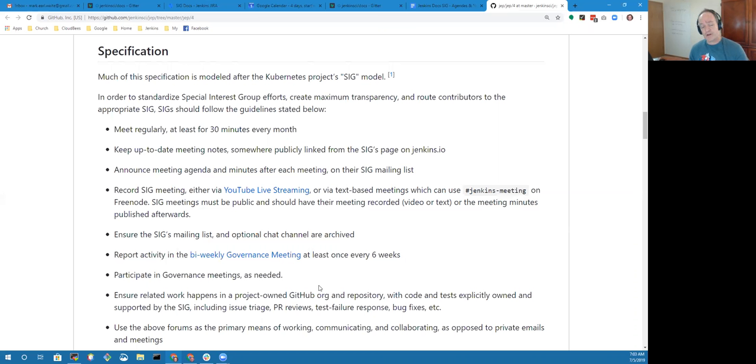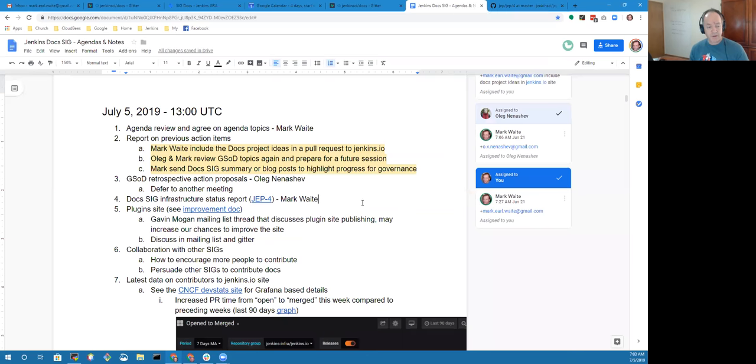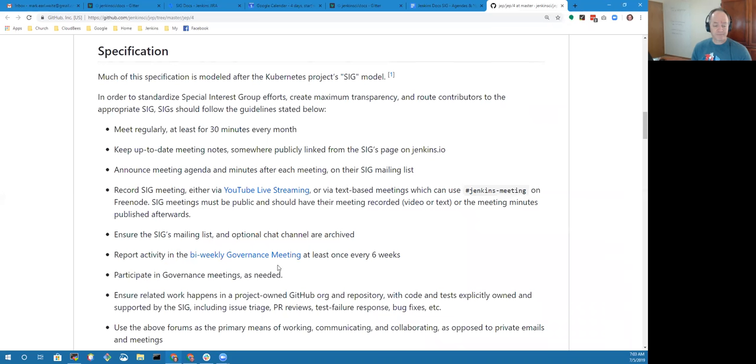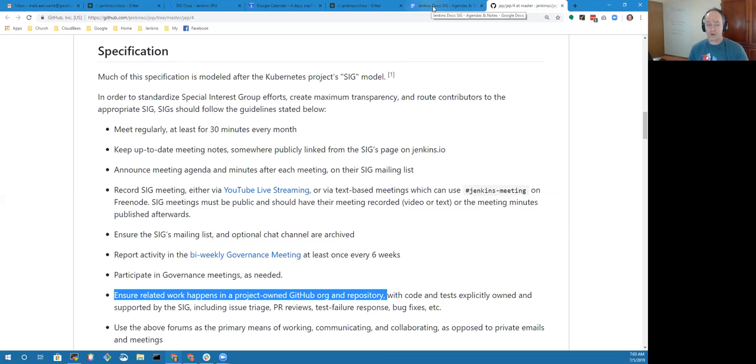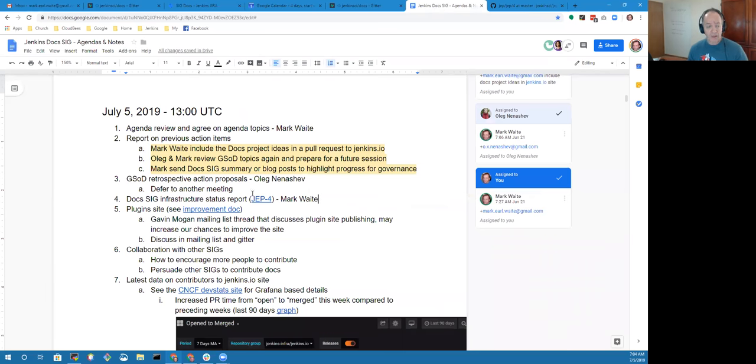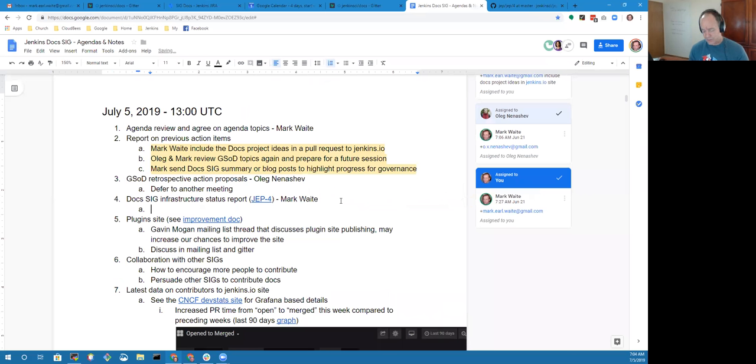So what we'll do there is we've decided as a special interest group instead to provide a summary as either a blog post or an email. Right now the agenda serves as our summary. We are doing all of our work in a GitHub org and repository, and that continues. We keep the backlog reasonable there. It's ongoing development. So see the action items. See the one action item for highlight for reporting progress. Others are on track.